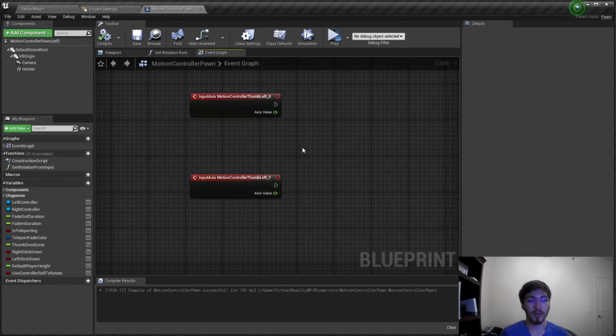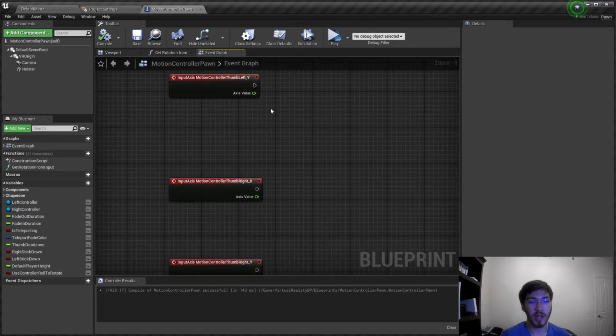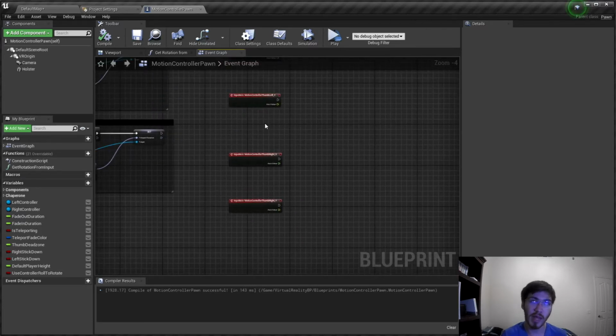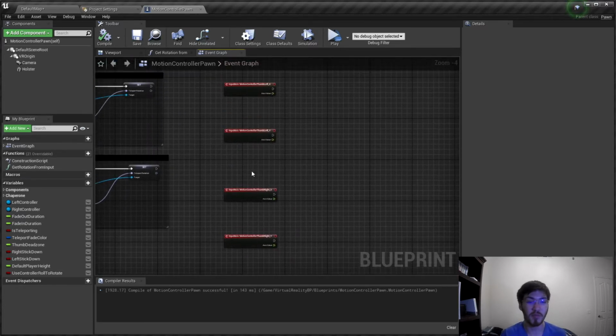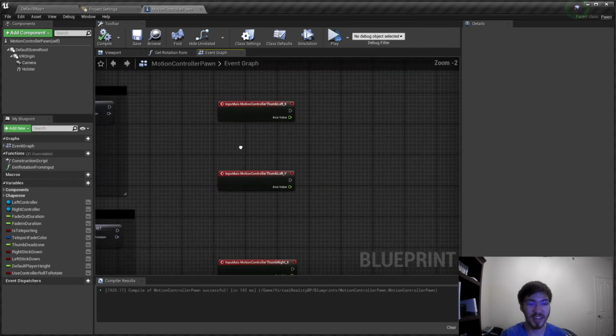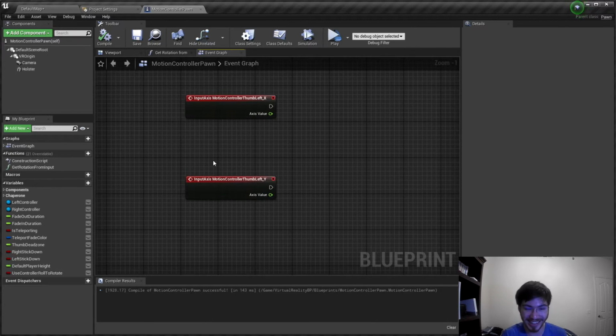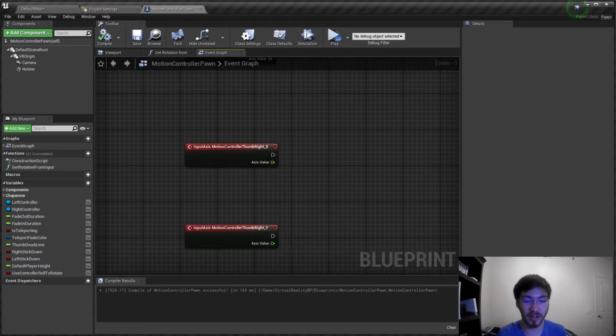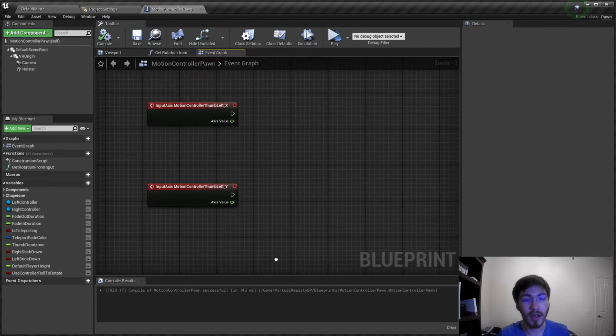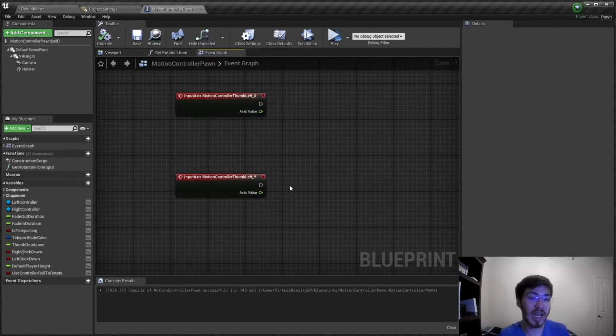All right, so now that we have our input axes. I'm not going to bother with what is technically correct. It might be axes. I'm honestly not sure. But anyways, now that we have our motion controller thumb left for x and y and our thumb right x and y in our event graph, at this point we need to determine how we want to move.